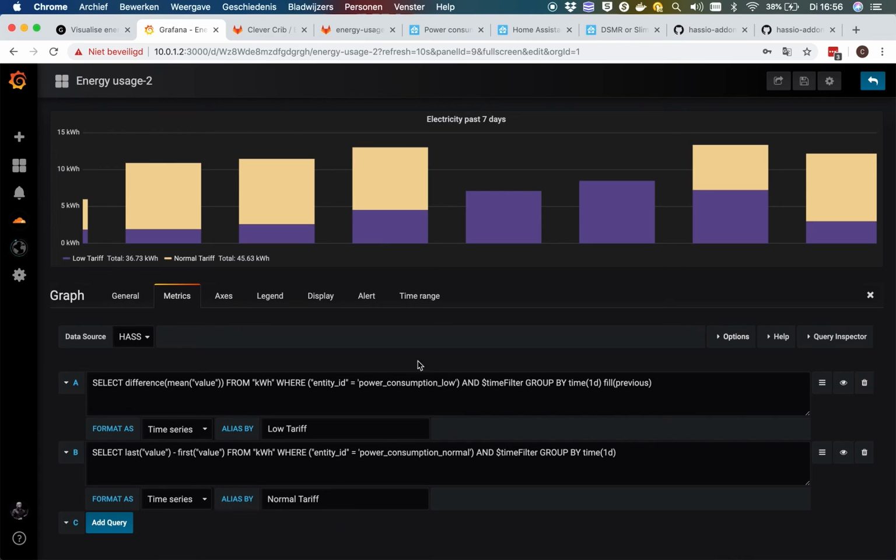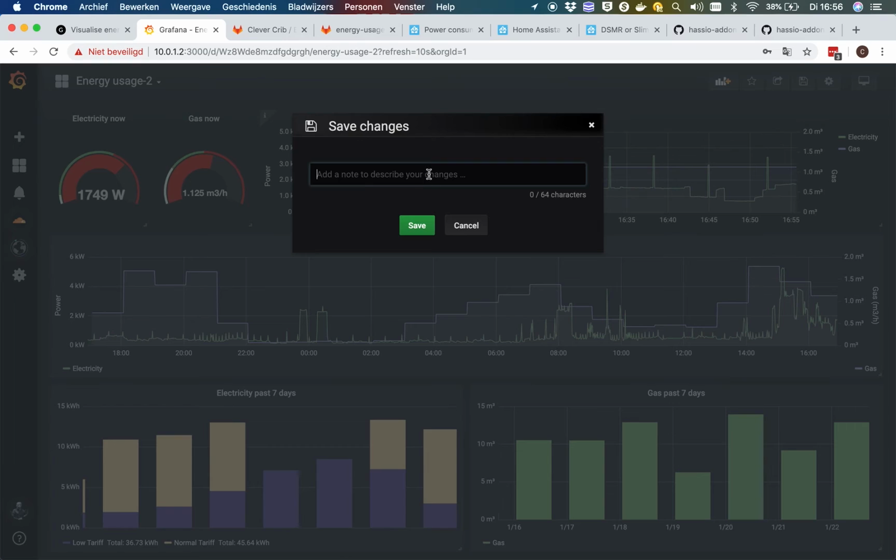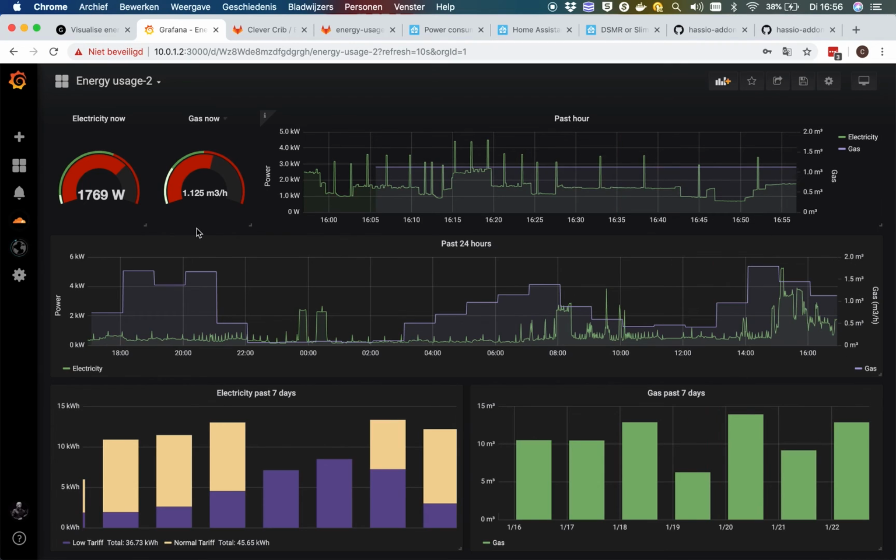What you do is you make all those changes so that it selects the data from your database, and once you're done, you click save. You can add some notes if you want to keep track of revisions. Import dashboard from GitLab repo. And voila, you're done. This is an easy way to share dashboards.